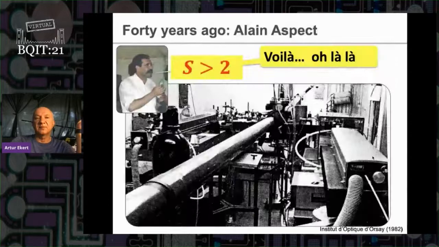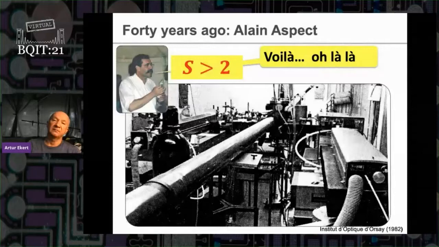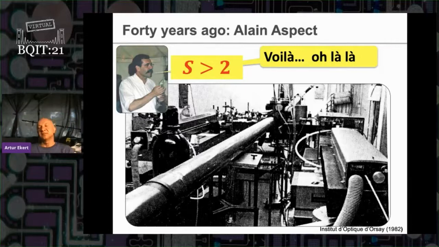I'm not going to go into details, but there were many experiments. At the very beginning, when people started experimenting with the Bell inequality, it was not the case that in the 60s, when John Bell came up with the idea, all experimentalists jumped on it because they had nothing else to do. In fact, very few were interested in that kind of thing, even though it seems to be one of the most fundamental questions one can ask in physics, right? So for many of us, the most remarkable and the most convincing experiment was the one carried out by Alain Aspect and his team at the Institut d'Optique in Orsay in Paris in the 80s. After Aspect, most physicists woke up and said, okay, there's something interesting there, because what does it really mean? And then the whole shebang of papers and discussions started.